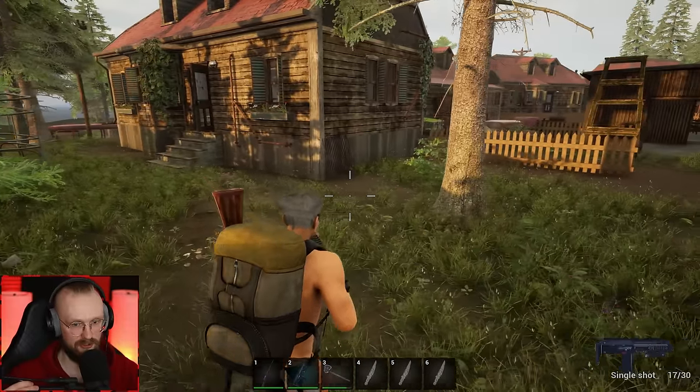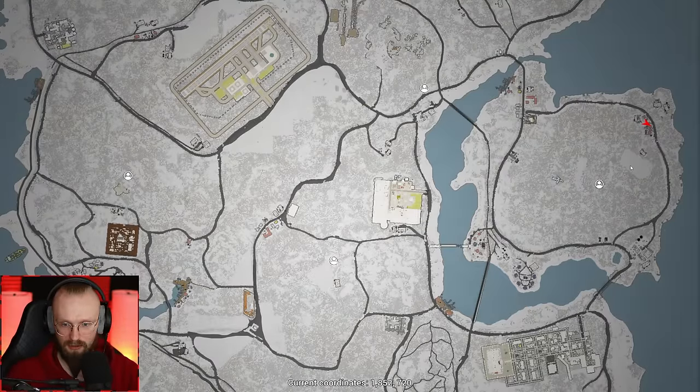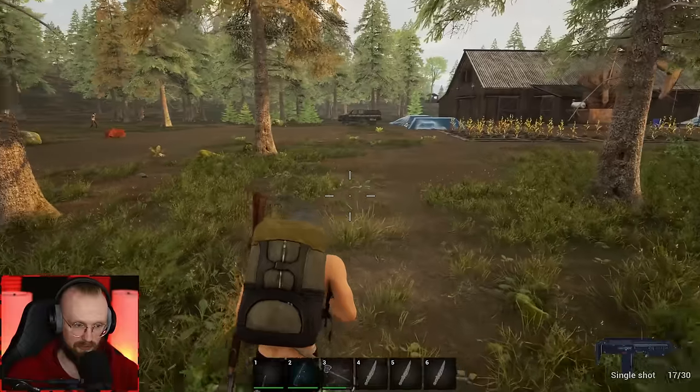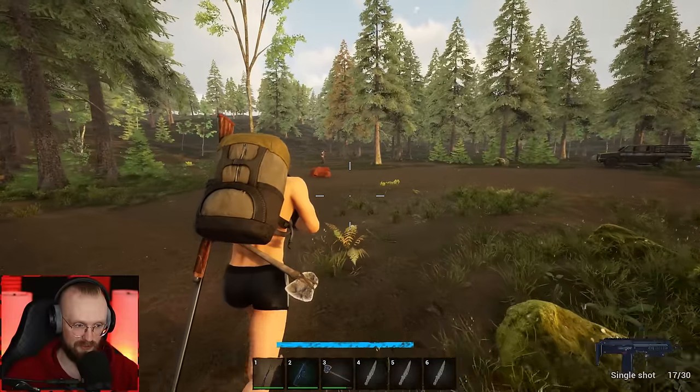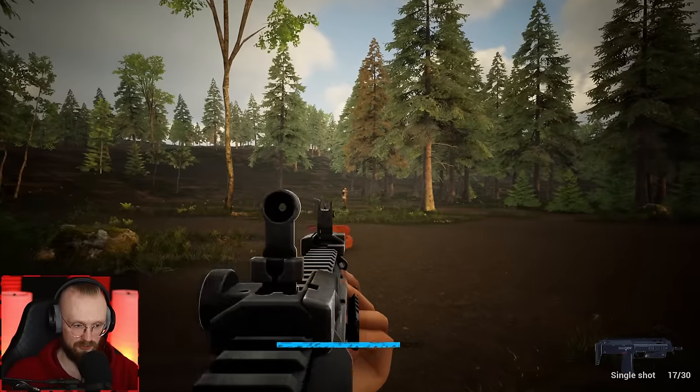There's also a merchant in the middle of the woods, in the middle of nowhere. So do I really want to go to that merchant? Maybe. I want to see what that merchant does. I also want to fight at least one zombie here. I want to see what they do. I want to see how strong they are.